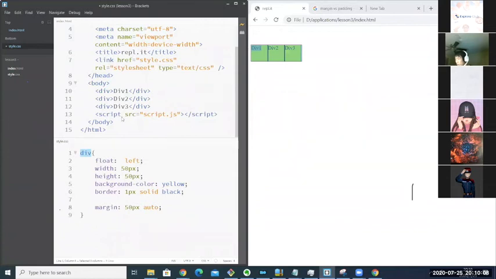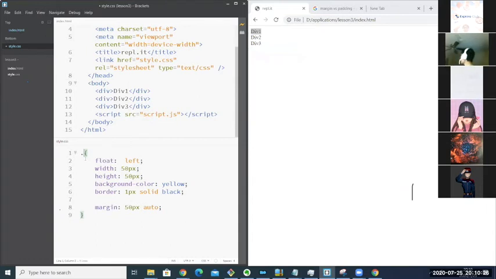So notice here in my CSS file, I am going to change the selector to dot float. Remember, dot is a selector that allows you to select a class.